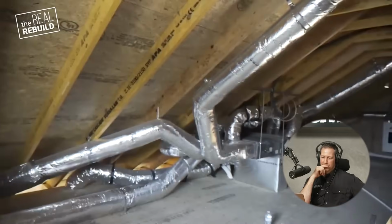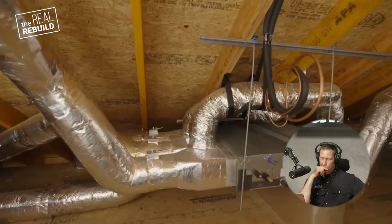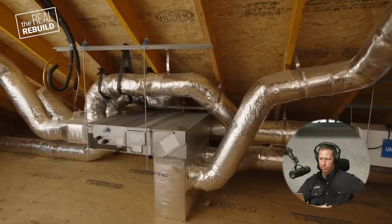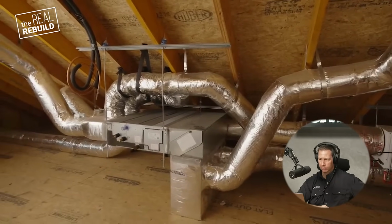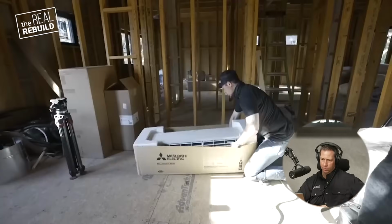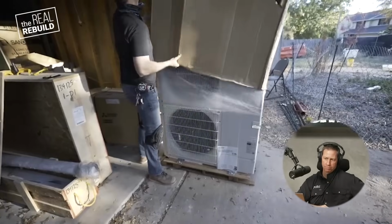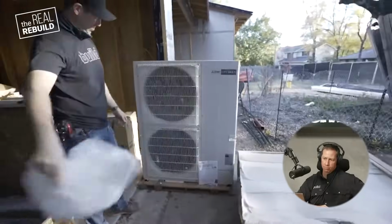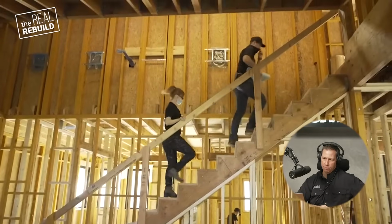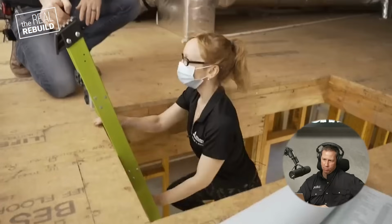That's right, the Real Rebuild mechanical systems are in, and I got a really fun tour to show you today. We're going to be showing off my house, and we're going to be talking specifically about to-zone or not to-zone. Now, I ended up on this house with 3 separate zones, plus a party unit. Plus, I've got a garage HVAC system, so I've got a little heating and cooling for my workshop space. Really fun episode, and I have my old friend, Kimberly Llewellyn, a really smart engineer who's the rep for Mitsubishi for the high-end builders like me who do high-performance stuff.